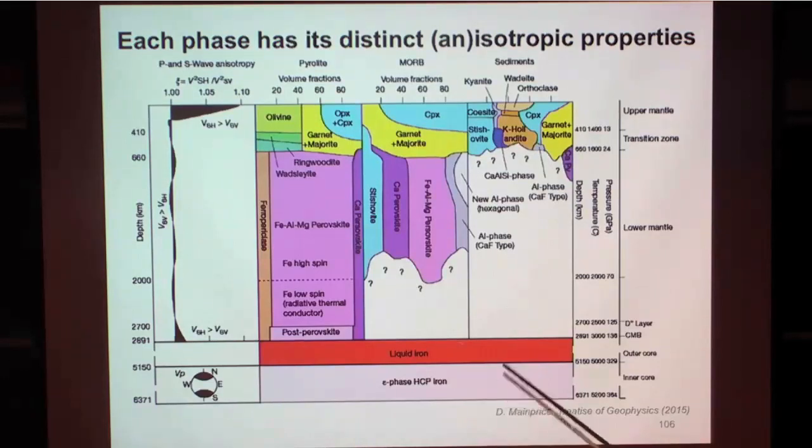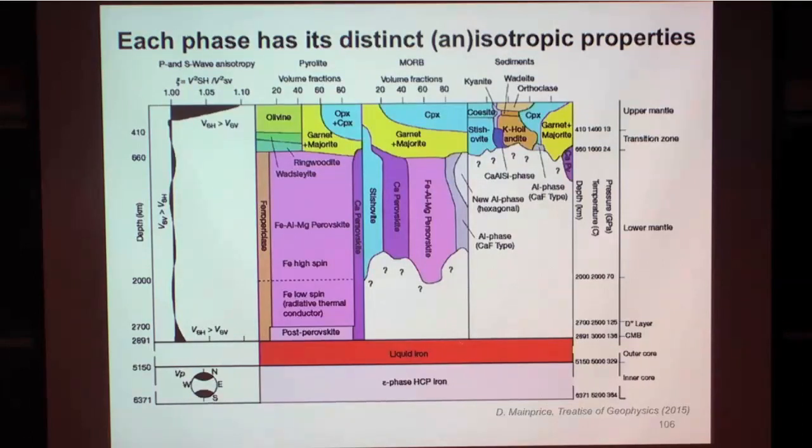Yes, but as we consider more scenarios that would be consistent with subduction, for example, MORB, there are other phases that one should consider as being sources of seismic anisotropy. And so this is something I think that really should be investigated more, because for example, post-bridgemanite, that anisotropy is based on only calculations. So it could be less anisotropic. It could be more anisotropic.